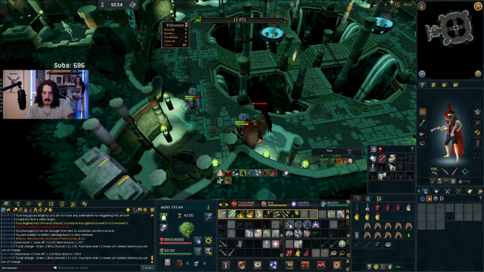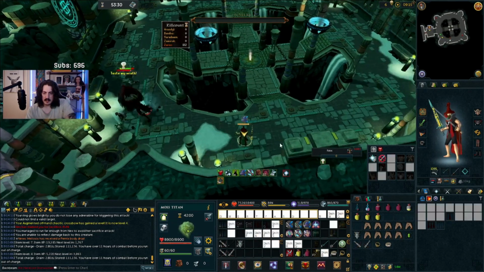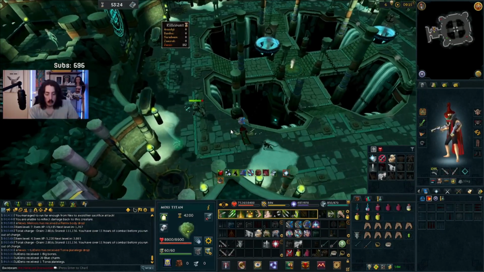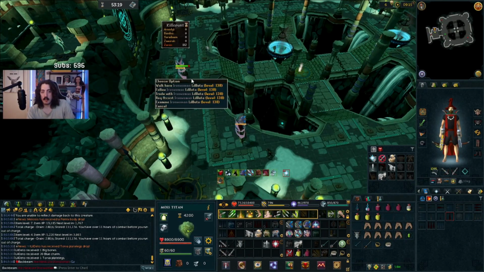Next up, I got invited to do a little bit of Nex with one of my mates. I didn't get anything, but... Oh! You got 2 of the plate legs.